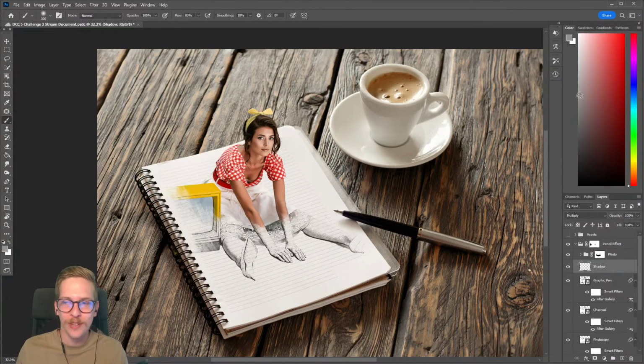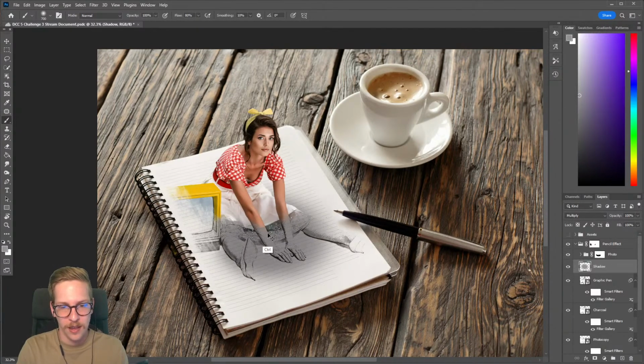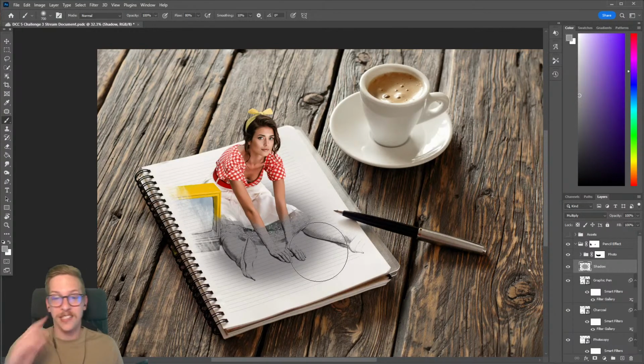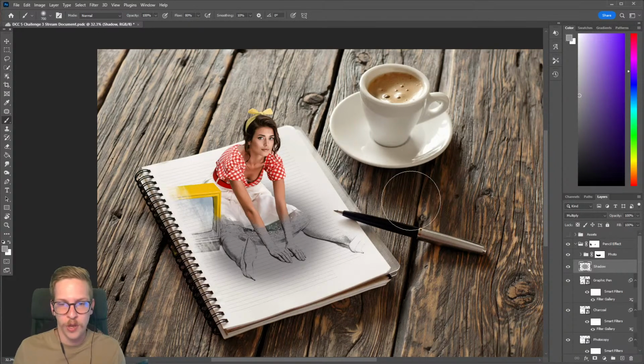So I'm going to select a really, really desaturated blue purple. We'll just try this, and just kind of do the shaded area. If you're adding shadows to things like this, take note of environmental shadows. You can see the shadow from the saucer here in the cup, how it's pretty much going down diagonal to the right. You can kind of see it on the sketchbook as well, but you can often take note of those things and how deep the shadows of the environment are. And of course that depends on the surface. The white of the saucer is a much lighter shadow than the table, so keep those things in mind, but they can often be useful little hints.